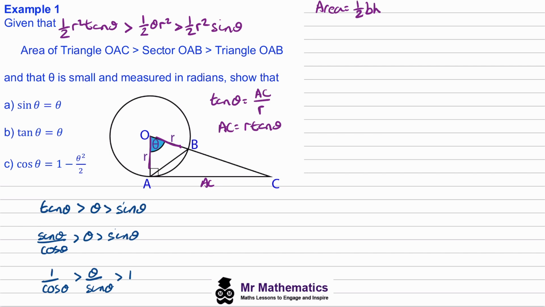But we're told that theta is small. So if theta tends to 0, if it's small, then we have the cosine of 0. And this will tend to 1. We'll have theta over sine theta, and we know this is greater than 1. So what do you think this term will be if it's between 1 and 1? So this term must also be 1. And this means that theta must be the same as sine theta, because when you divide something by itself, you get 1. So when theta tends to 0, when it's small, theta will equal sine theta. And this is our first approximation.